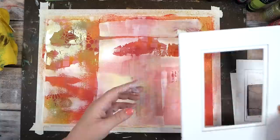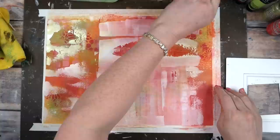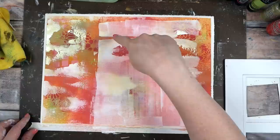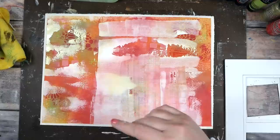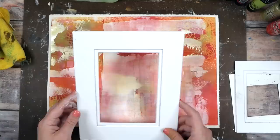That white truly did not do what I thought it was going to do as it's reacting with this paint. That's exactly why you play with stuff like this, because now I know going forward that some of the reactive paints continue to react. Like, look, that just keeps continuing to turn like pink. So at this point, I could definitely spray this with fixative before we did anything else, if that reactiveness bugged me. But I don't know, I'm kind of digging it.